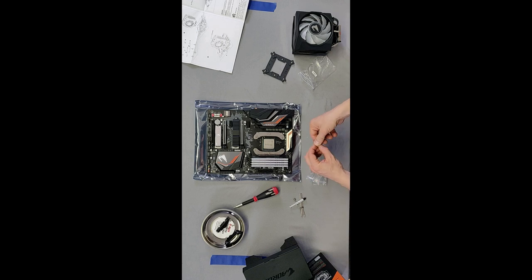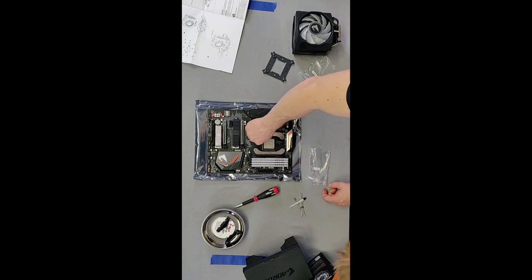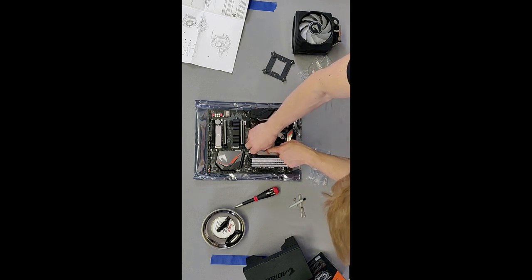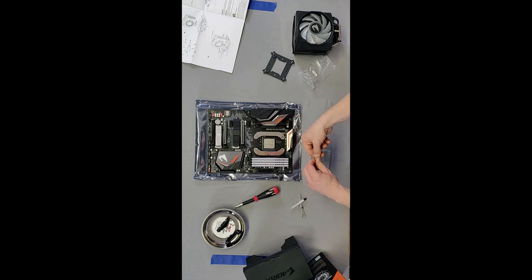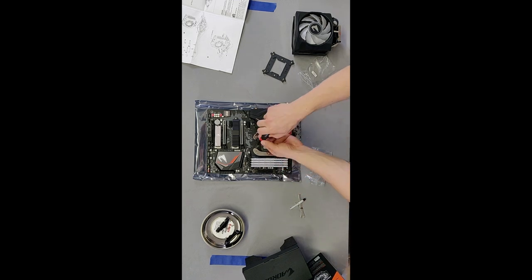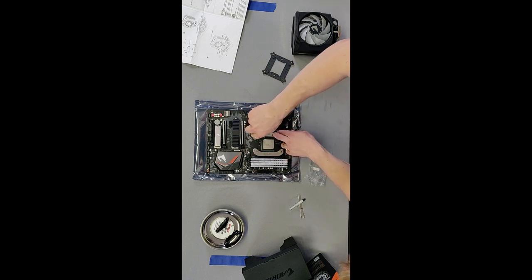Unfortunately, I think we're going to have to remove our RAM to get this tightened down in there. But we'll take a look. Although I'm pretty certain. Give it a little tighten, make sure it's on there. We don't gotta crank it down too hard.